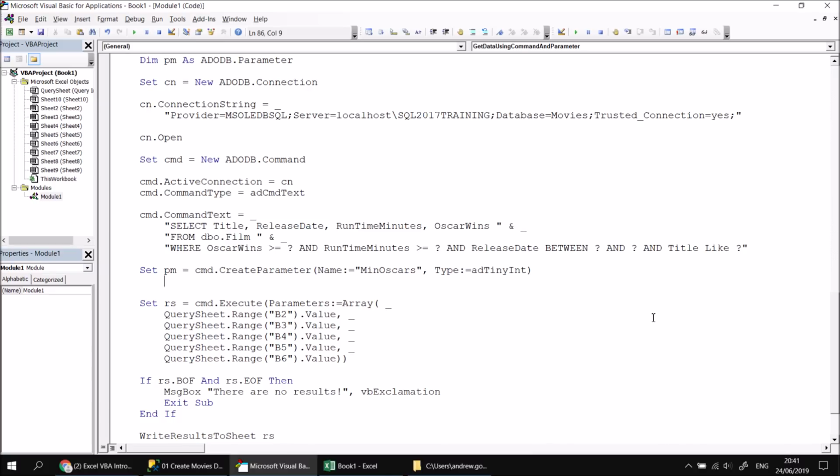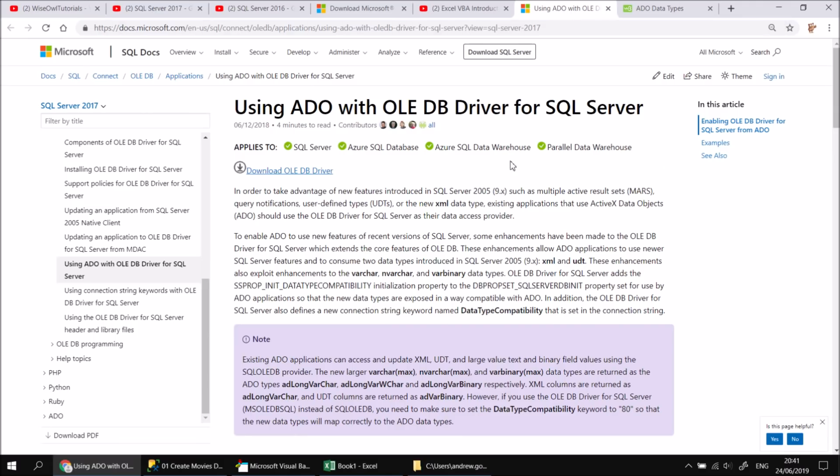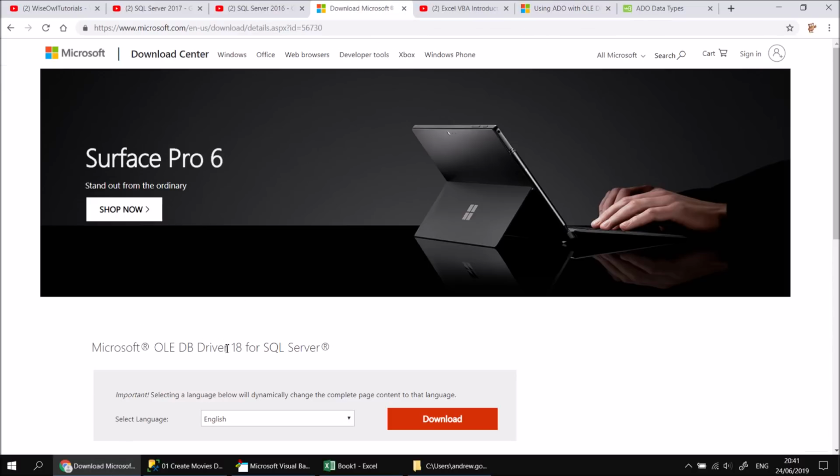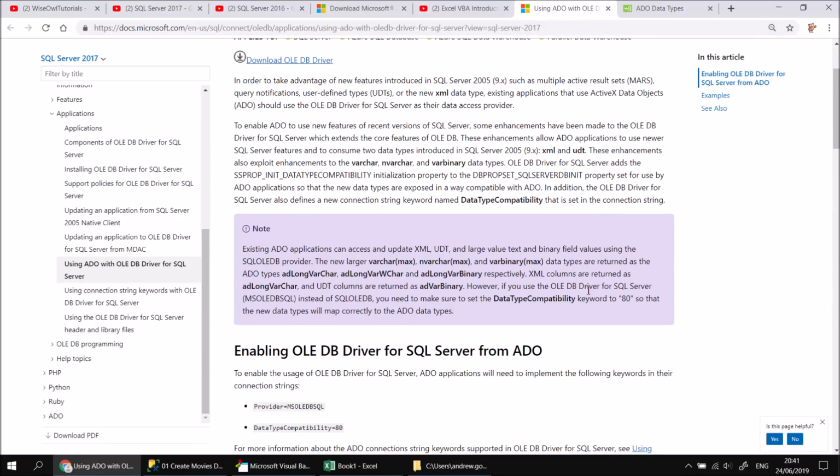Just on the subject of data types, there are a couple of extra references you might find useful. If I switch back to the Visual Basic Editor just for the moment, if I have a look at, first of all, this page here, using ADO with the OLE DB driver for SQL Server. This is specifically related to the latest OLE DB driver that I mentioned earlier, just because some data types in the new OLE DB driver don't map quite correctly with the ADO data types.